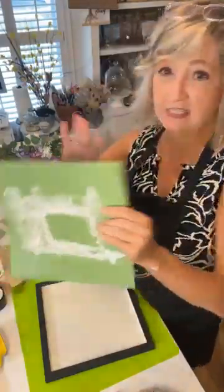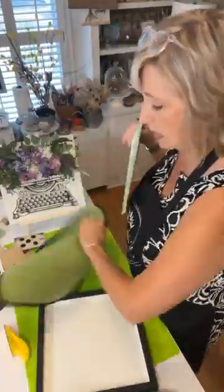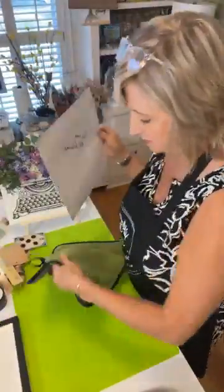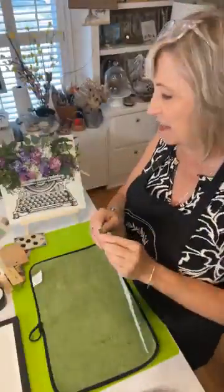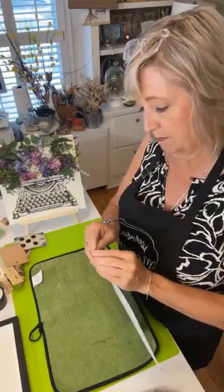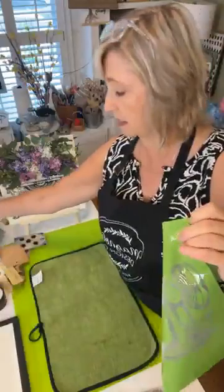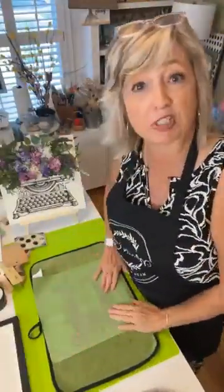Okay, so I'm going to be using this stencil. This is the first time I've used it, so I'm going to fuzz it really, really well. I can't wait to show you all the doodads, all the memento things that I have that we're going to put on our outside shadow box. And you can take this idea, literally, and make something similar. It doesn't have to be with the sewing machine stencil, but Diana says she loves to sew.